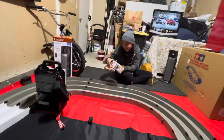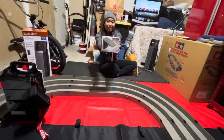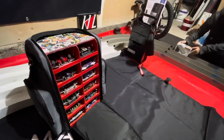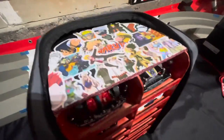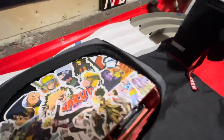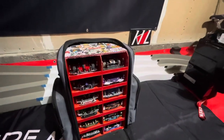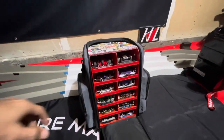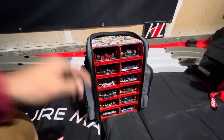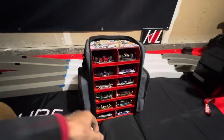Welcome back, y'all. So we're here with Robbie. She's holding the timer. We're going to be installing that after I get through explaining a few things about what's going on in my new bag. I finally switched over to using this guy. I sticker bombed the whole top of it with Naruto stickers that this lovely one ended up getting off Amazon. It worked out great. I'm going to be testing a few cars today out of here, because I actually revised a few and I think they're going to be working much better.